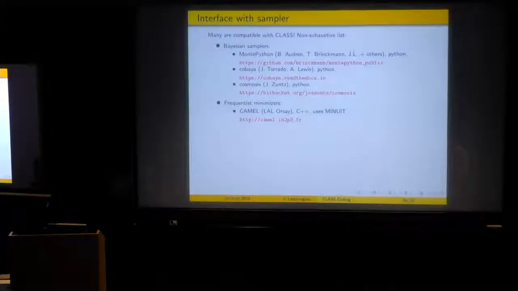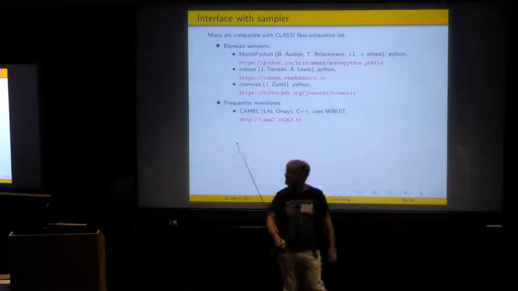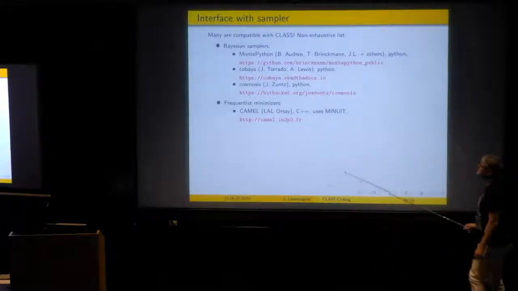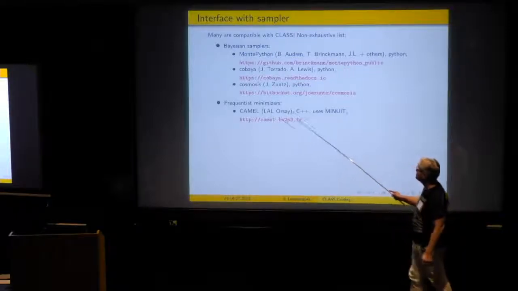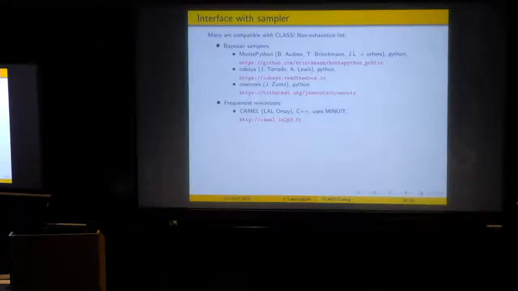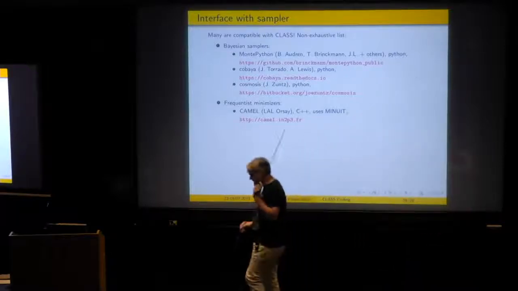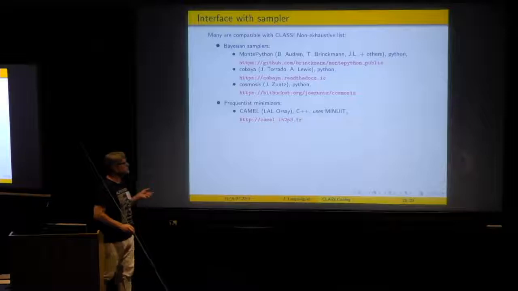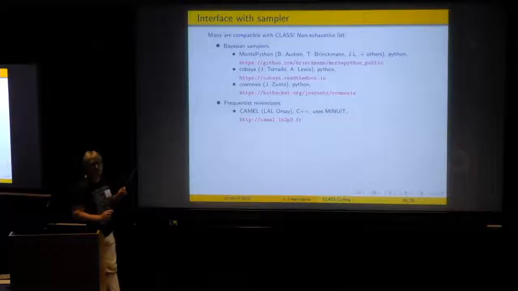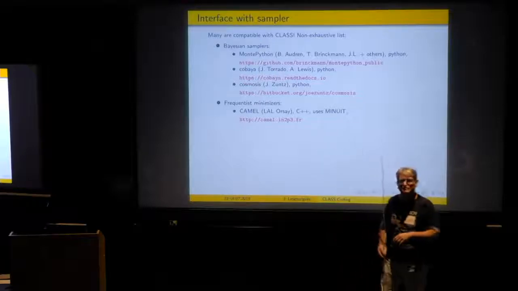If you are a frequentist, if you are a bit skeptical about priors and these kind of things, you can use a very nice algorithm developed by people who are very good in coding too. It's called Camel. It comes from a group in Orsay that contributed to Planck. It's in C++. And when you want frequentist bounds, what you need to do massively is minimization in a high dimensional space. And this is horribly difficult. There are some minimizers in MontePython and Cosmo MC, and they are both terrible. They never find the true minimum.